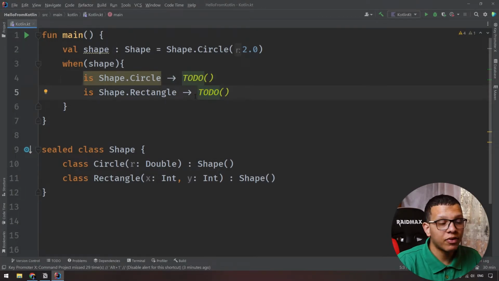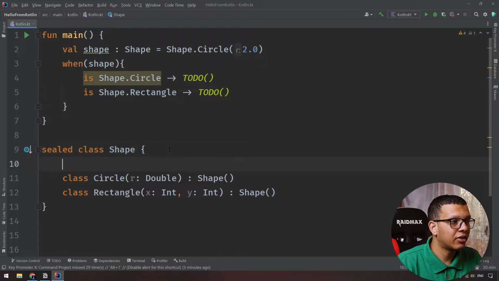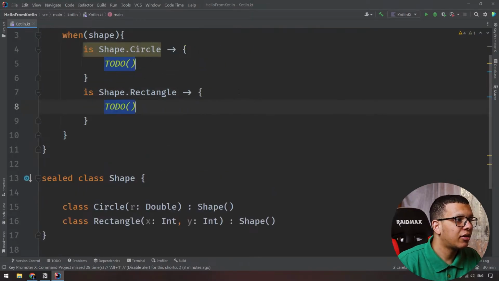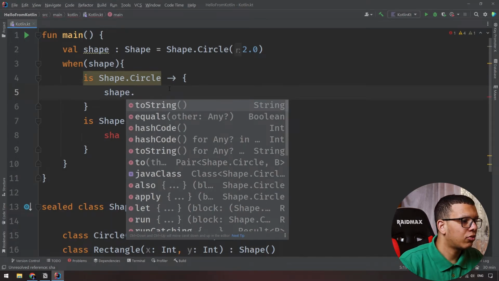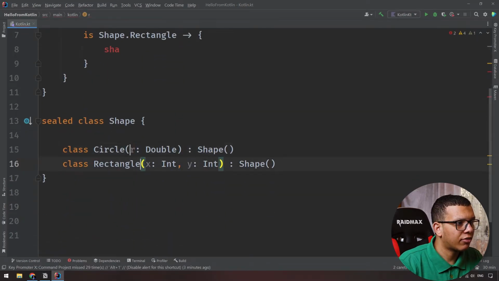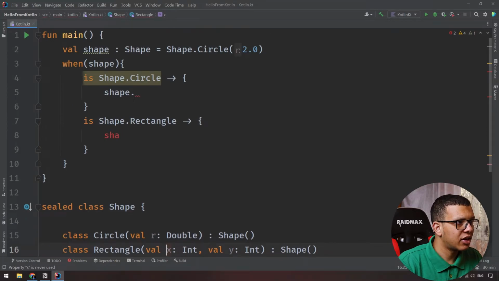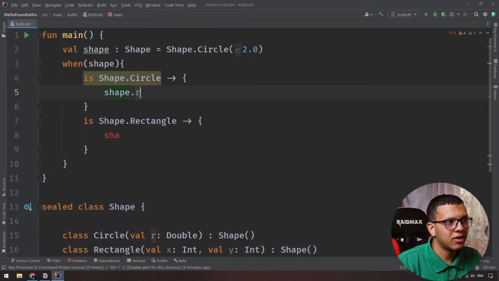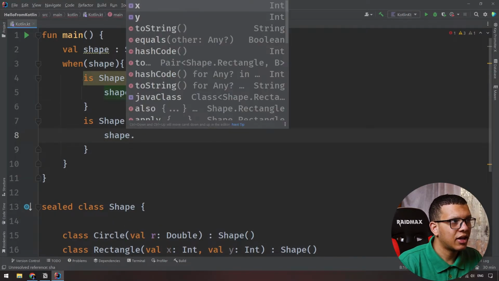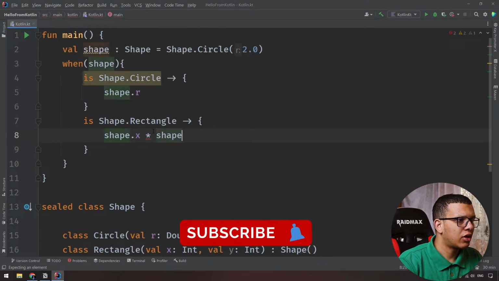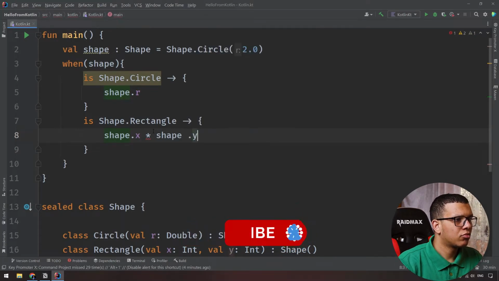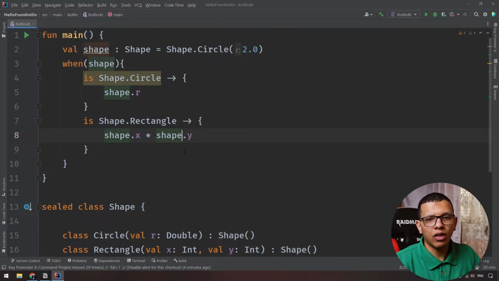But this is not good, because you can use polymorphism for that. Let's calculate the area. I forgot the math to calculate the area. If it is a Circle, then we can access something like the following. Well, this needs to be a val. I forgot about that. So they are members of this class. For the Circle here, I can access the R, and for the Rectangle here, I can access the X and the Y. So this will return this one, I think. Okay, so this is how we can calculate the area.